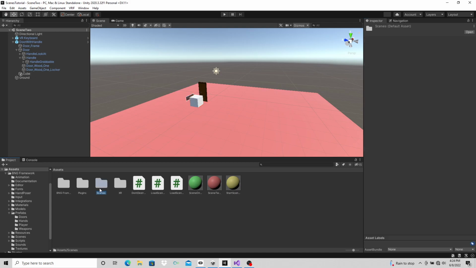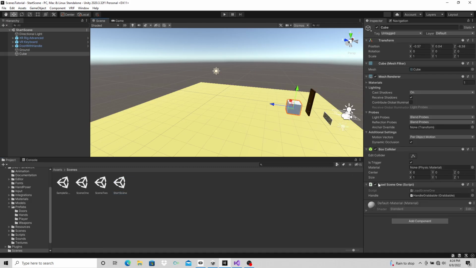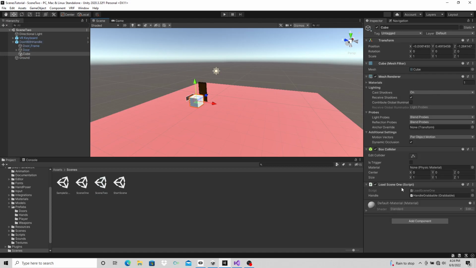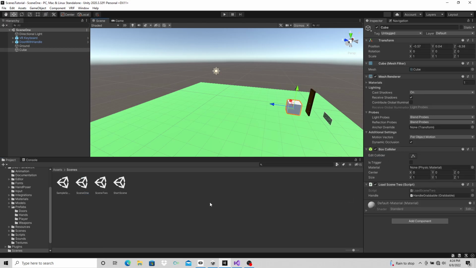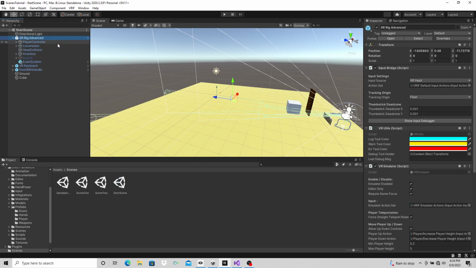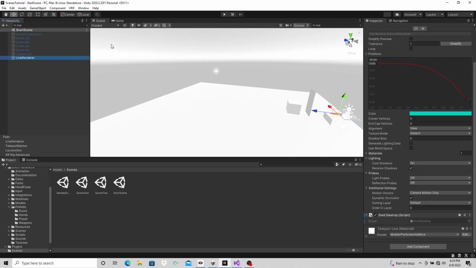So let's go back into scenes. Let's go back into our start scene. Check this, make sure it says scene 1, scene 1, scene 2. Should say scene going to scene 1. Yep, we're going back to scene 1. And then our scene 1, click on it. Yep, we're going to scene 2 from scene 1, from scene 1 to scene 2. Okay, so we're good there. Go back to your start scene. Go to your XR rig. I'll make sure that I put that on the line renderer, and I did.